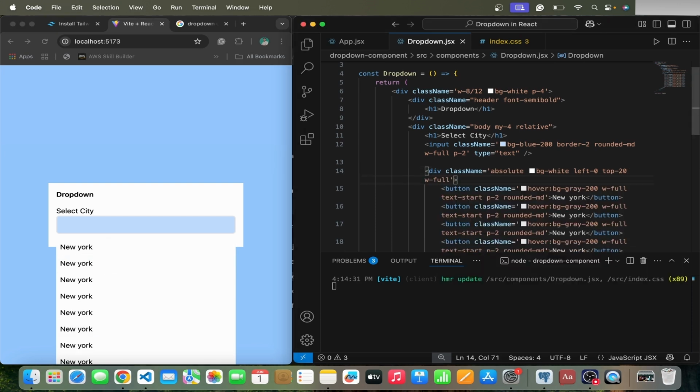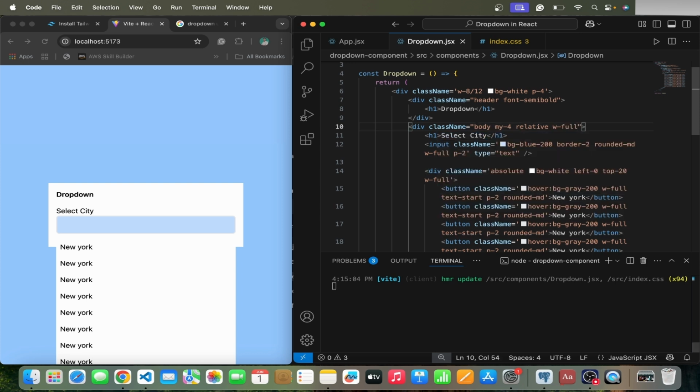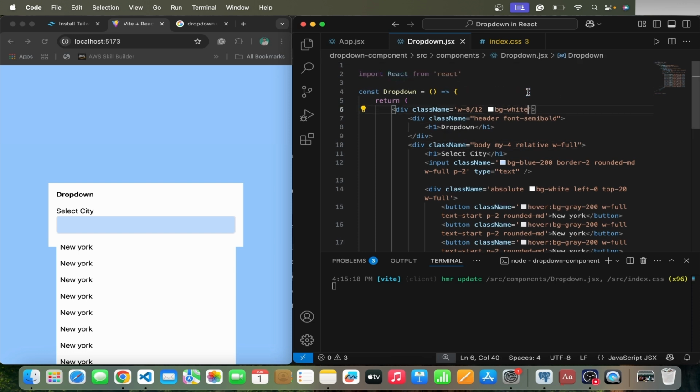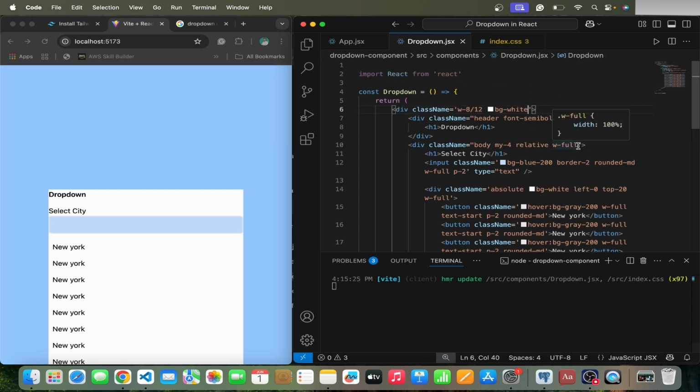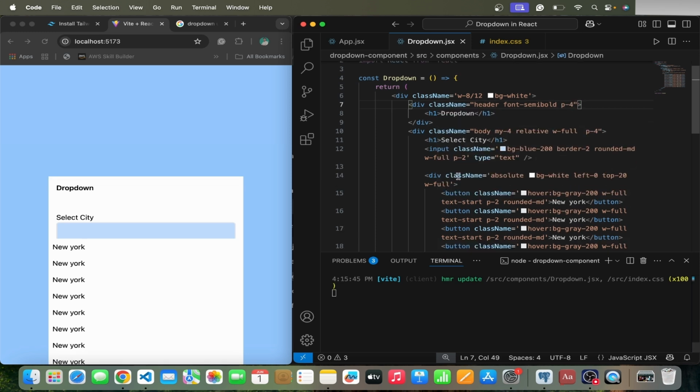Setting the width to full, and I also want the width full here. Okay, and now let's remove the padding from here, and I want to add it inside the body. Perfect. Also, we can also add the padding here, but before that, let's add the padding here as well inside this drop down, doing the same thing here.